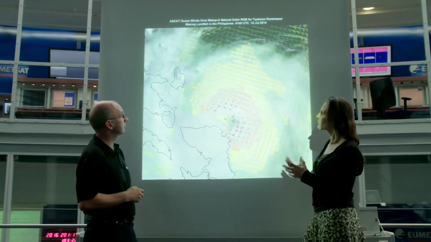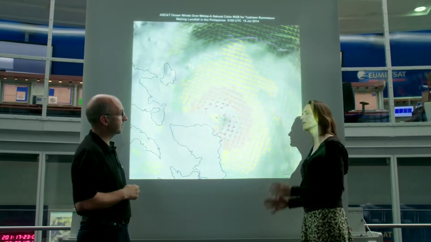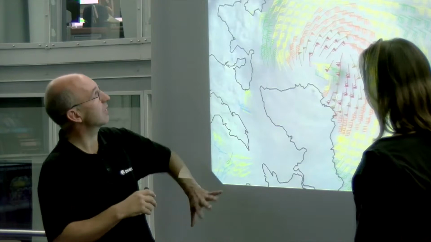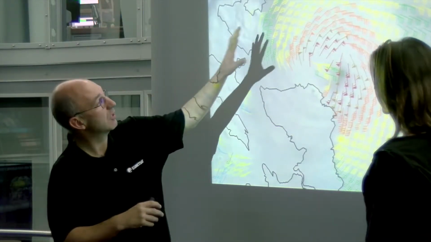And satellites provide lots of different types of data that could be useful to weather forecasters. Tell me about some of those types. So you'll see here, two types. So you've got the cloud data as well. So the other thing the forecaster will be looking for is the cloud underneath it. You'll be looking at the scatterometer data.